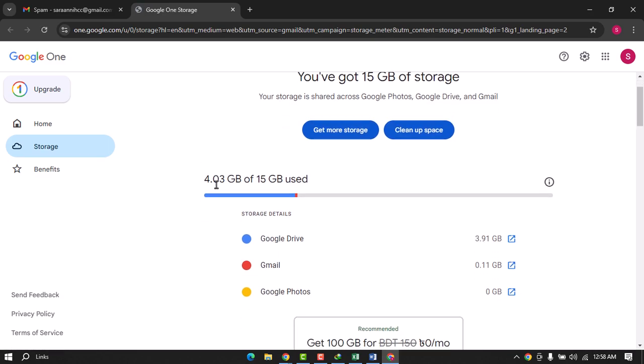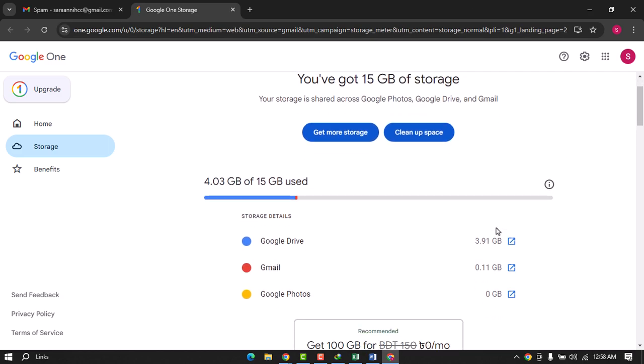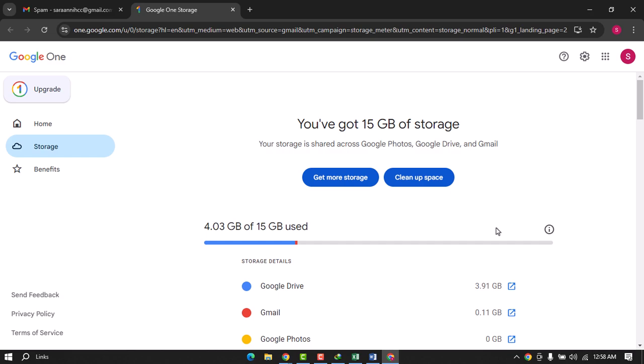And here you can see I have used 4.03 GB of 15 GB. You must check if your storage is full, and if that is full, you won't get any emails. You might just want to clean up some space in here.